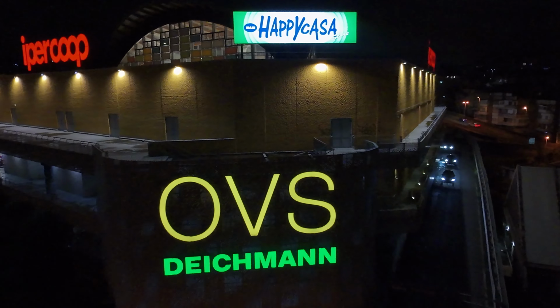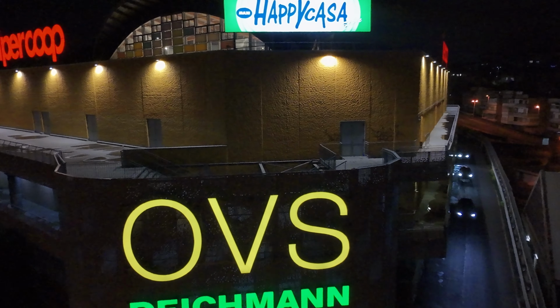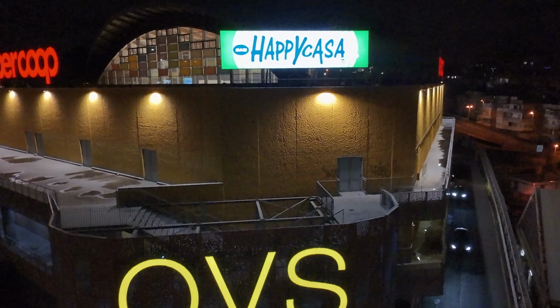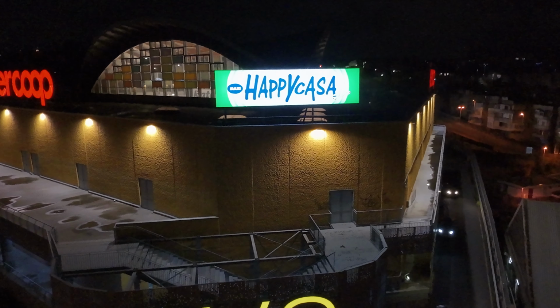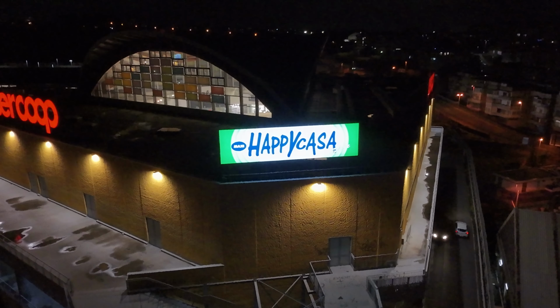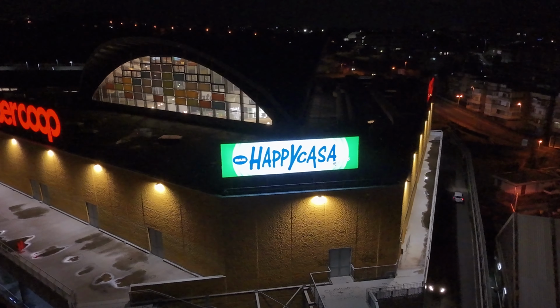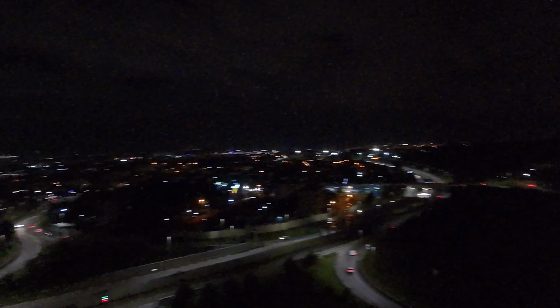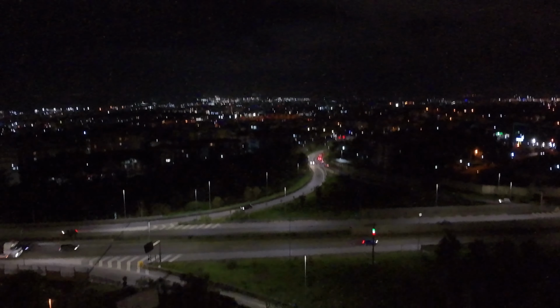If you're taking photos at night, switching to manual mode can help improve image quality. Setting the shutter speed to 1/10 of a second while keeping ISO on auto allows the camera to gather a bit more light, resulting in slightly cleaner shots with less noise and better exposure. While the difference isn't huge, it does provide a noticeable improvement, especially in areas with mixed lighting. However, since longer exposures can introduce motion blur, it's important to keep the drone as stable as possible before taking the shot.